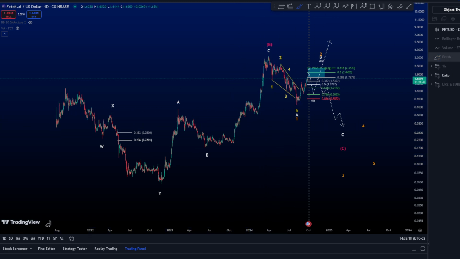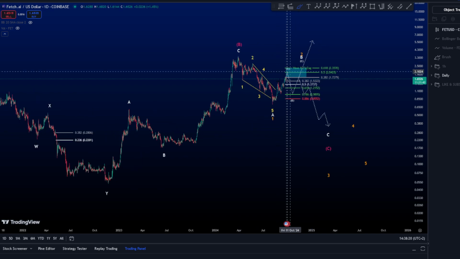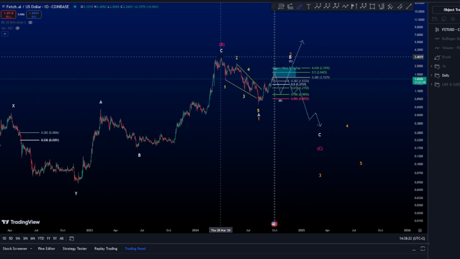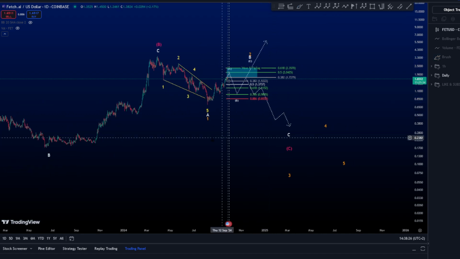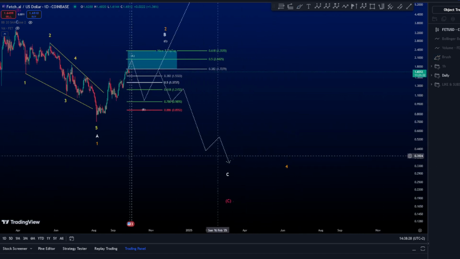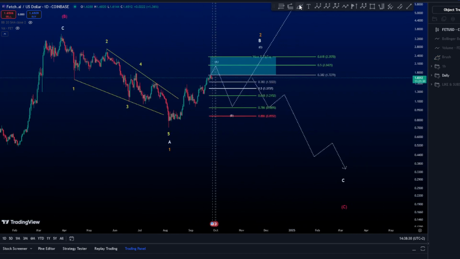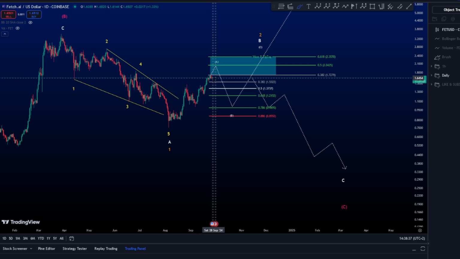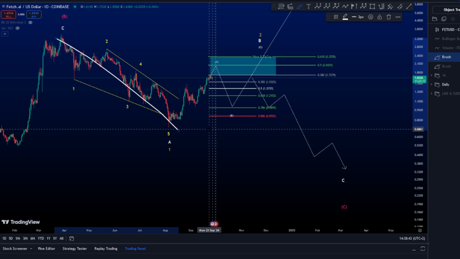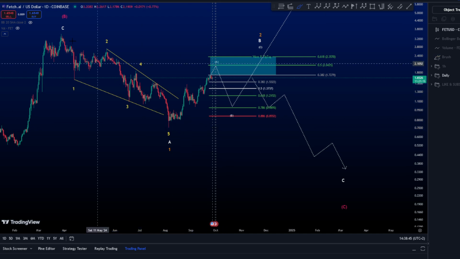Now, if we want to take a closer look, if we are bullish, then we are in a possible finished running flat. And the last videos of FET explain much more why the possibility of the bullish scenario is a little bit higher than before, because before we were, of course, more bearish, because of this very strong downtrend as a diagonal.